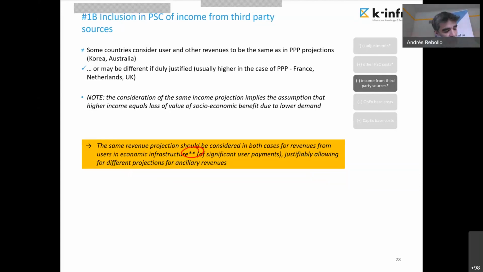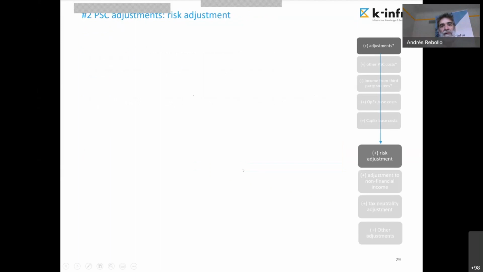In the day that we may advise about the new version, because we were the lead authors, I think that we should incorporate this if other experts agree. However, for ancillary revenues, I mean other revenues, other commercial synergetical uses, I think it makes sense to leave space and recognize that the private party can be better than the government in maximizing utilization of the site. Okay. All right, risk adjustment.